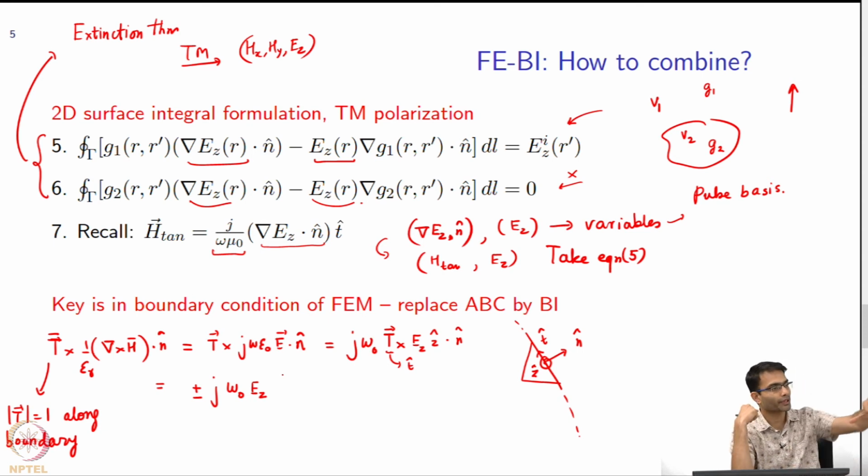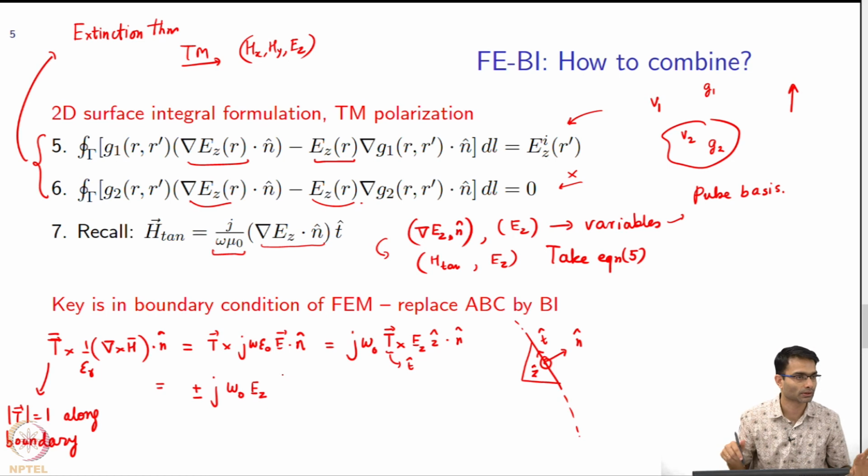Right, if t was pointing along minus t hat, it is possible, depending on, what does it depend on? What determines the direction of t? The node convention, the numbering of the nodes, which is done by the CAD software. So sometimes it may be this way, sometimes it may be that way, we just have to be consistent. So that is where I get my term from.